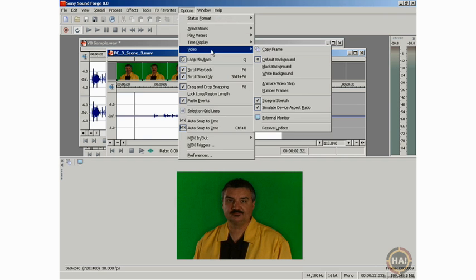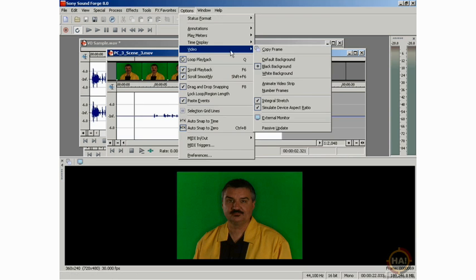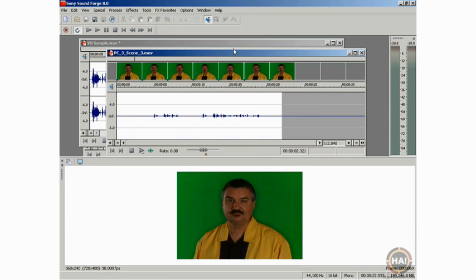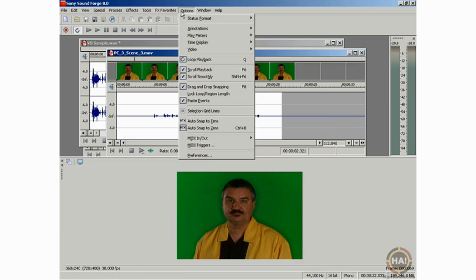My options are, I can copy the frame if I wanted to, for example, capture a still frame of this to use someplace else, or paste it into, let's say, an acoustic mirror thing I was using or whatever. I can change the background color behind it. It also changes up here in the thumbnails as well. I can change it to black, or I can change it to white, just depending, I guess, on what my content is. I usually go with the default.